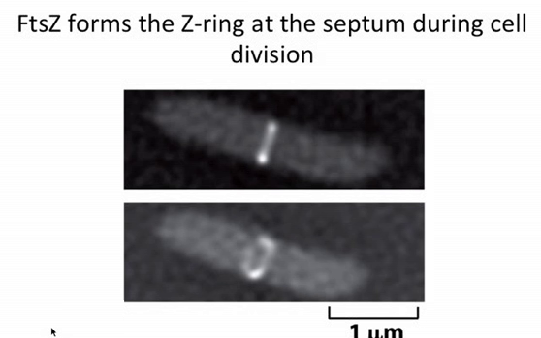So does anyone understand how bacteria divide? Does everyone understand that? It's a little bit simpler than how we divide. I'm a cell. A little bit simpler. So they have a septum that forms, and then the two cells come apart. And so you can think of this Z ring as similar to the contractile ring during cytokinesis, except for the fact that this is formed by a tubulin homolog, and the contractile ring is formed by actin. So totally different, but similar function.